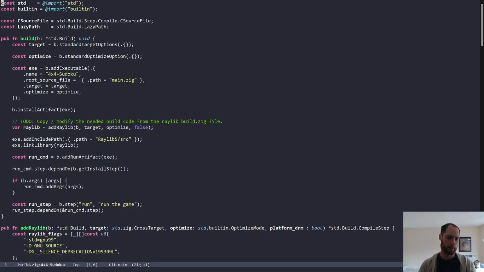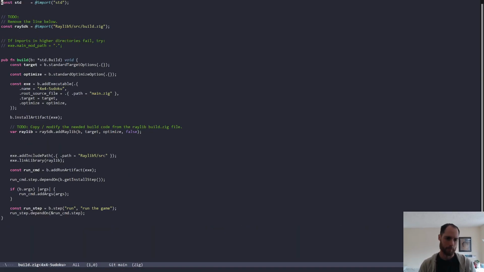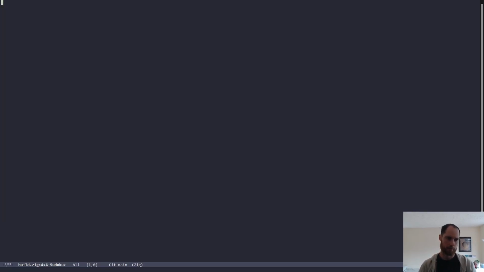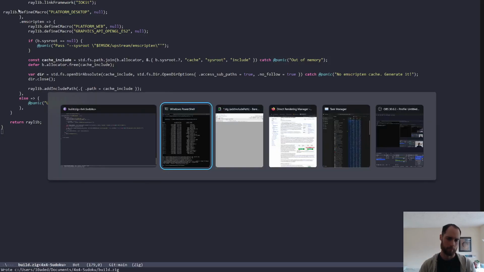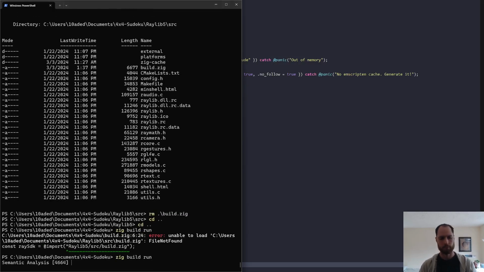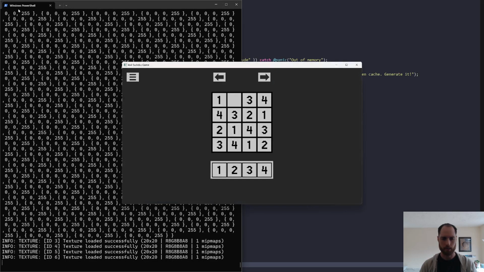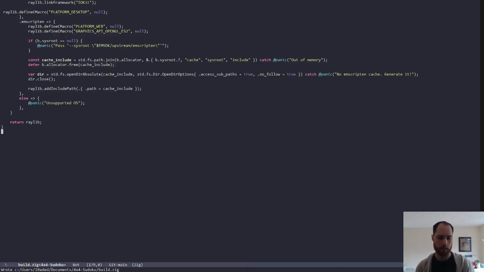Okay, revert buffer. Yeah, let's just get rid of all of this. This is just Emacs being silly. Ah, great, fantastic.